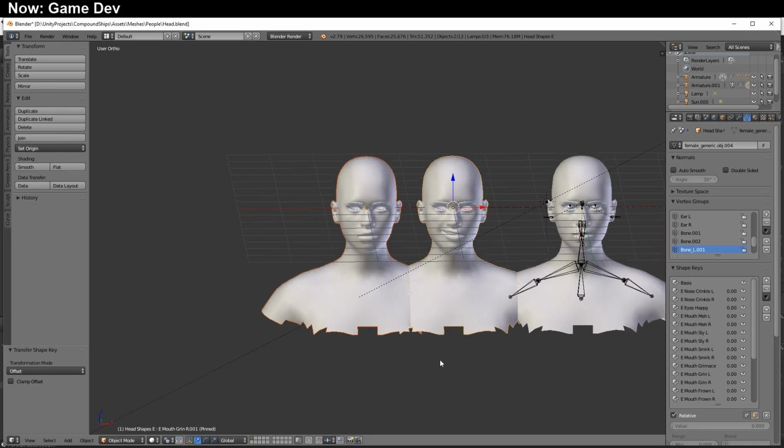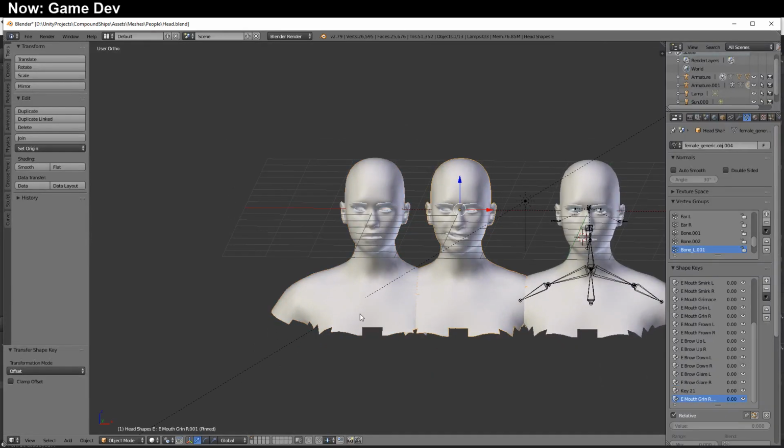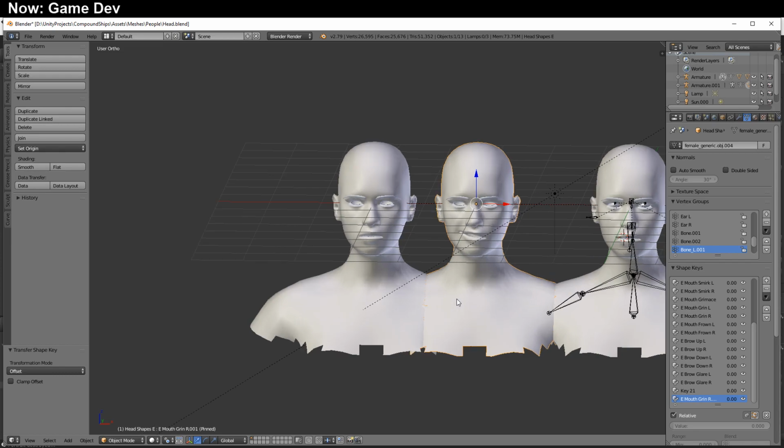So the transferring doesn't work. Aubrey says, join as shapes. Let's try that.